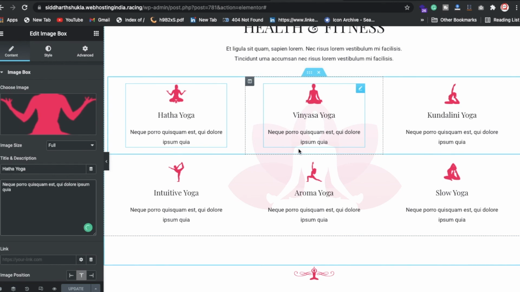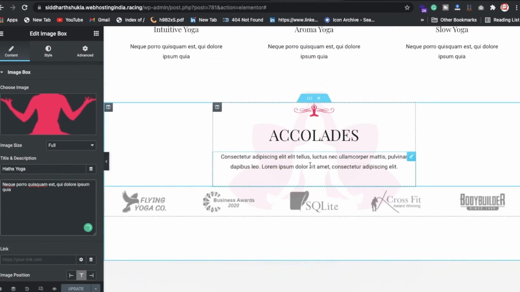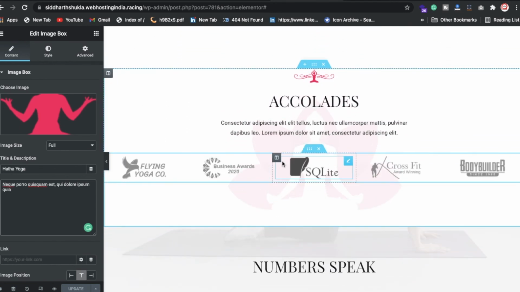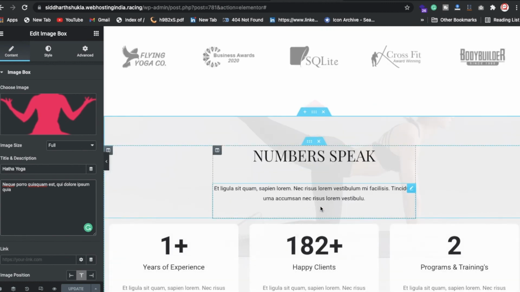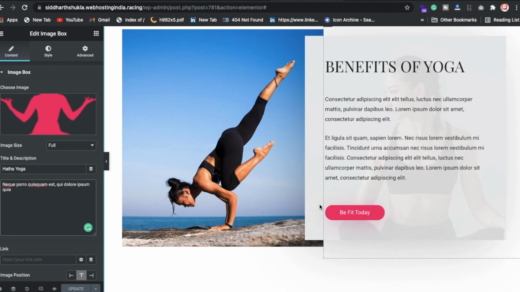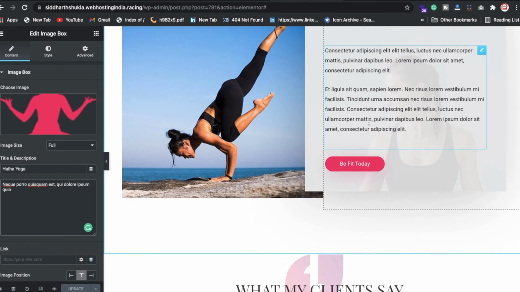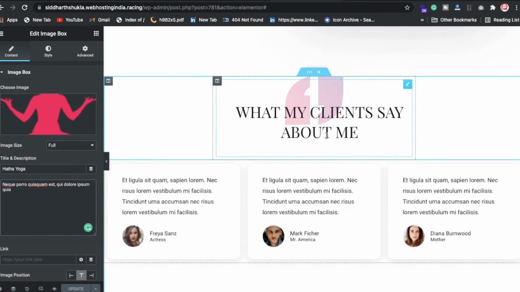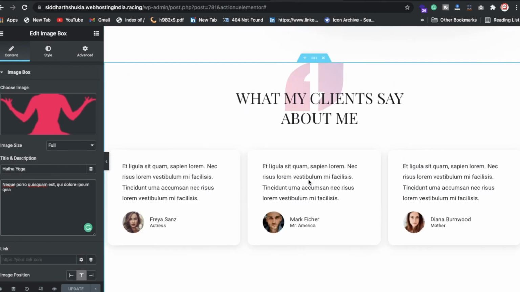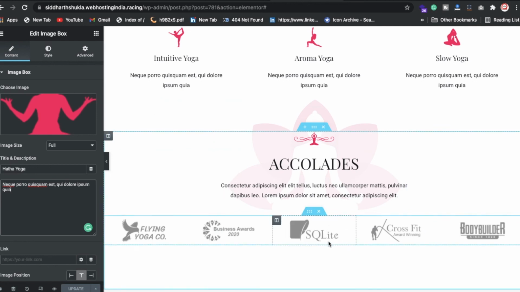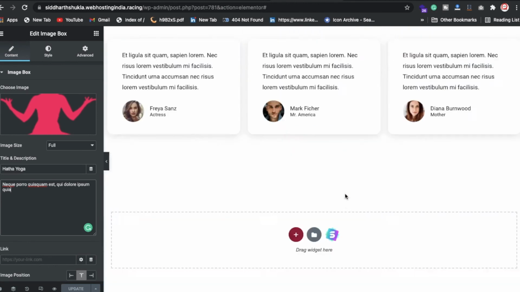So this way you can manage your title, description, and also some client testimonial sections, and the speakers who are giving the idea of what the benefits of yoga are. Whatever things you need, some testimonial things come here, and here is your client logo, so you can put it there. So this way you can manage your website.